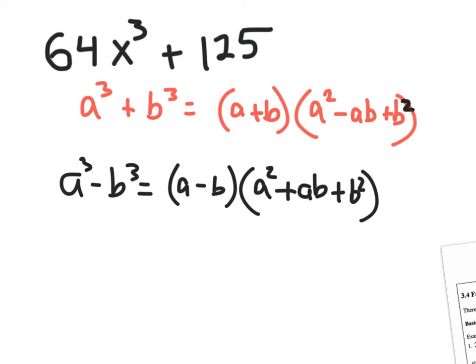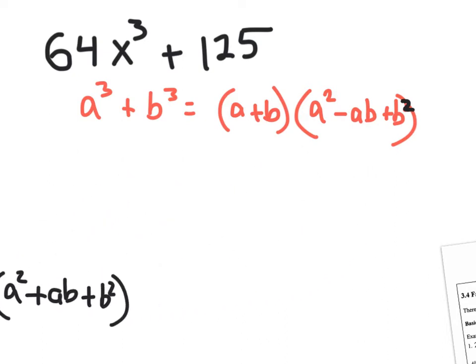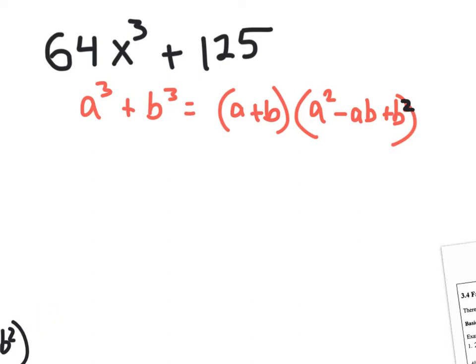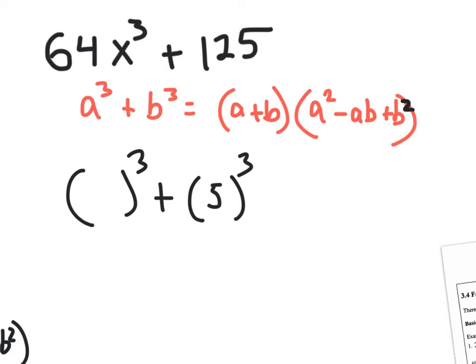Anyhow, now that we know how to create the formulas from scratch, or memorize the formulas, we could now apply the formulas. So how are we going to do this? Let's first focus in on the sum of two cubes, because that's what we're working with. We need to be able to rewrite the 64x to the third plus 125 as something cubed plus something cubed. So the 125 is really easy to do if you think about it. What times itself 3 times gives you 125? That would be 5. Why? Because 5 times 5 is 25, and 25 times 5 gives you 125.